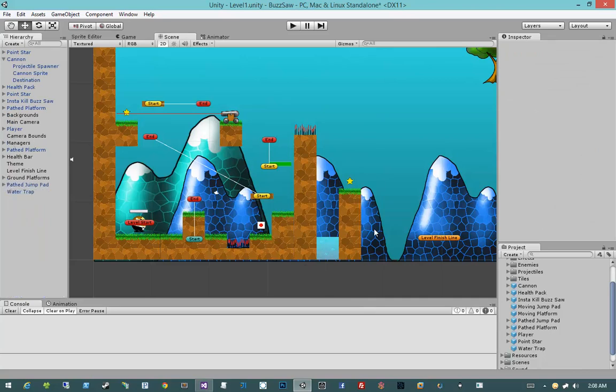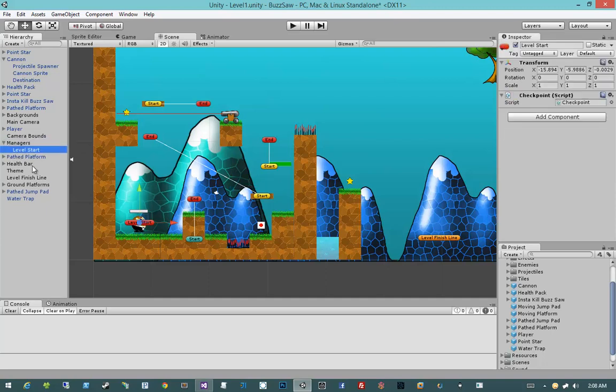So to add a checkpoint, it's going to be under managers. In this case, we have level start already, which is a checkpoint. I'm going to duplicate level start, move it over here, and place it right before that little star. And then I'm going to rename this to checkpoint 1.